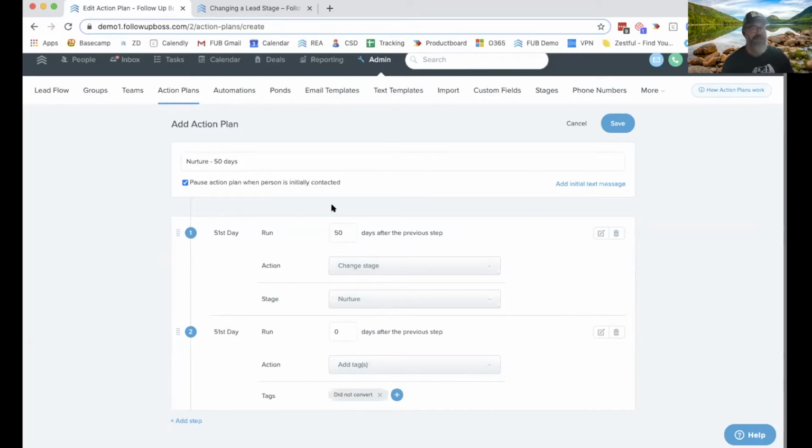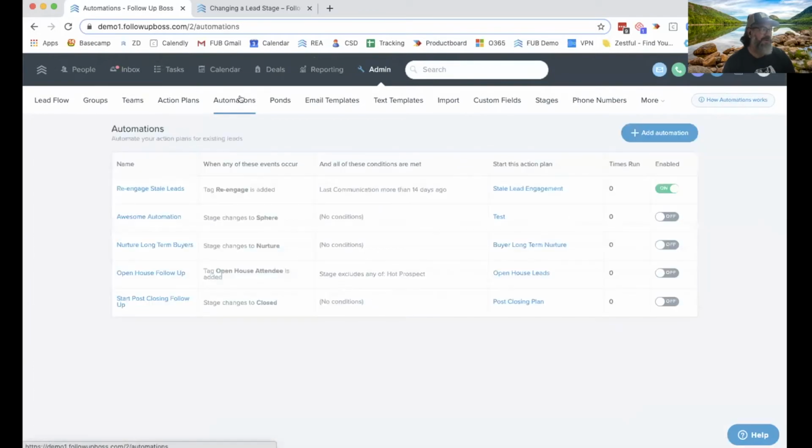If you do set up an action plan like this, these two actions are now also part of our automations functionality, which is still technically in beta. We're going to go into it right now, because changing a stage and adding a tag can now be used there. I'm going to go ahead and save this as a tool, and then go into automations. Automations is new. It's been in beta for about a month, and we're really close to rolling it out. We want to do a few more tweaks and polishing first. But if you want it, just let me know, and I can add it for you.